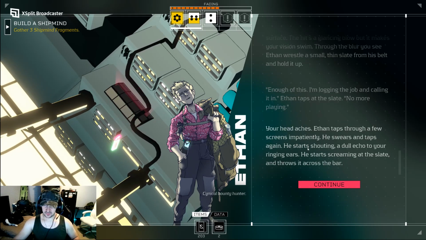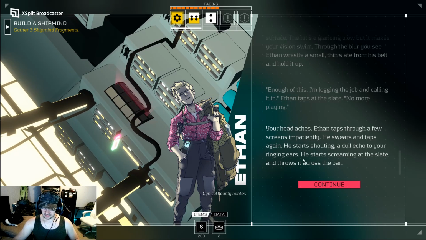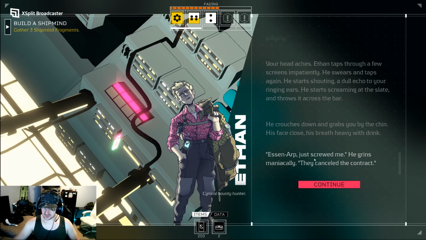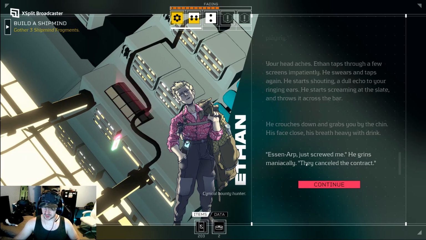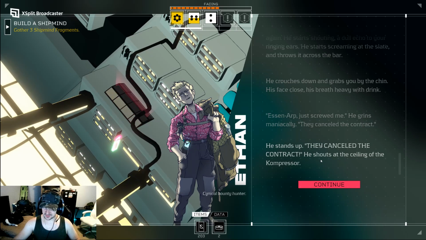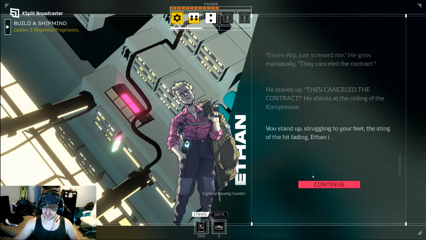Ethan taps through a few screens impatiently, swears and taps again. He starts shouting, a dull echo to your ringing ears. He starts screaming at the slate and throws it across the bar. Crouches down and grabs you by the chin, his face close, his breath heavy with drink. Ethan Art just screwed me, he grins maniacally. They canceled the contract. He stands up. They canceled the contract. He shouts at the ceiling of the compressor.